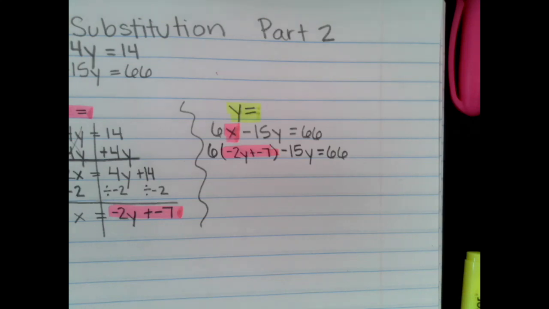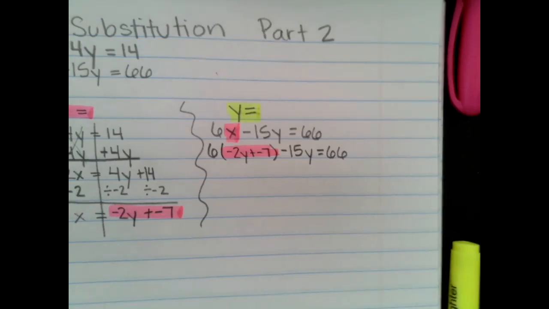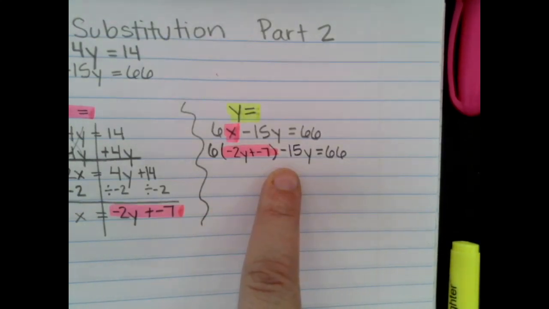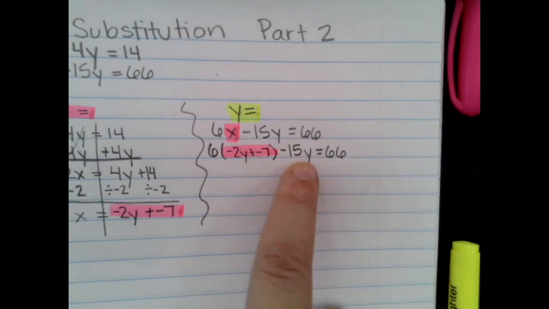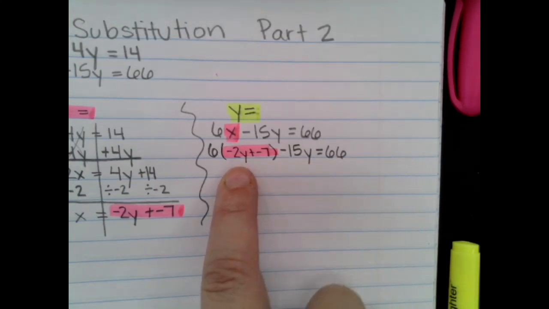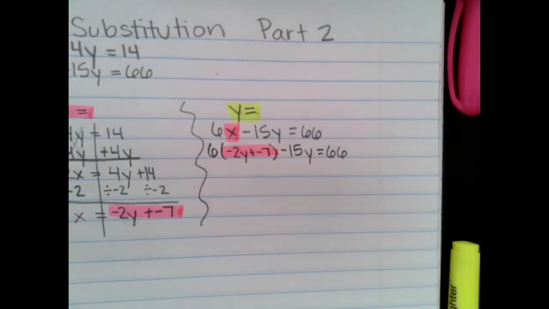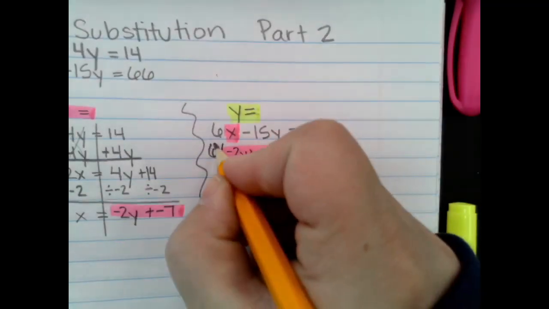Am I going to undo something, get rid of something, combine something? How am I going to get y by itself over here? Yeah, we want to combine these y's eventually, so we have to get rid of the 6 first, this parentheses. So we're going to multiply. Good. So we're going to distribute.